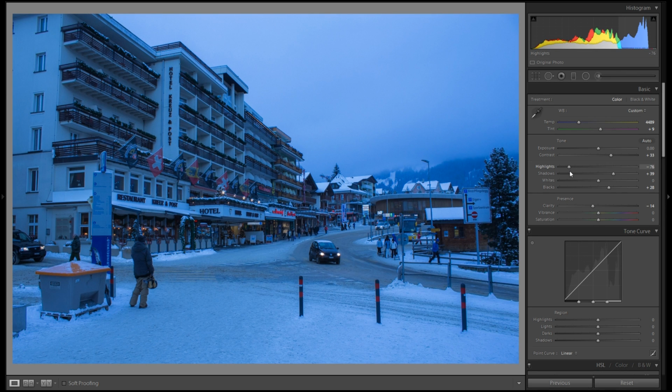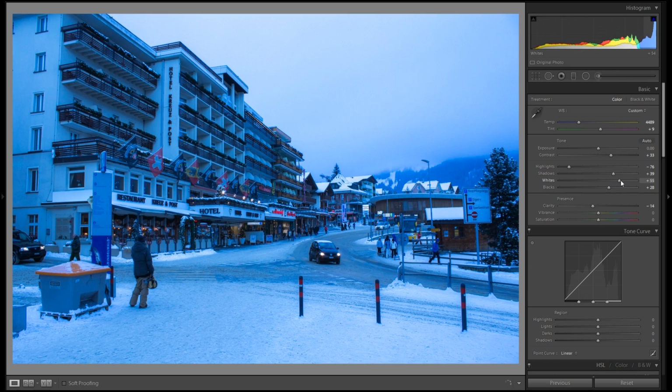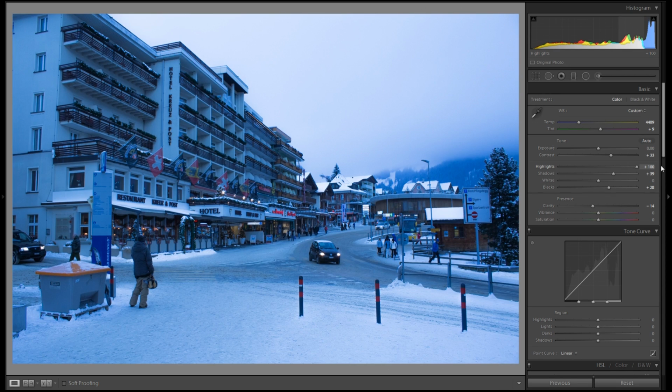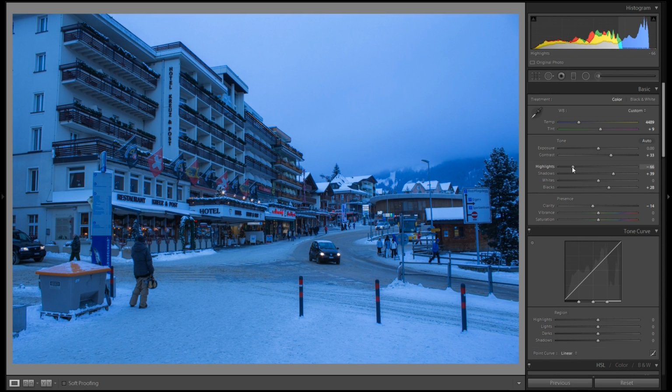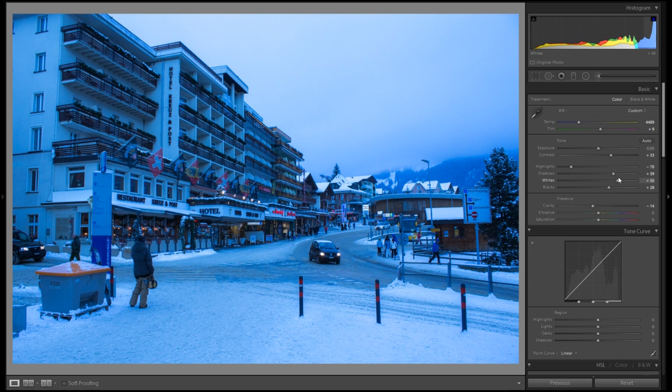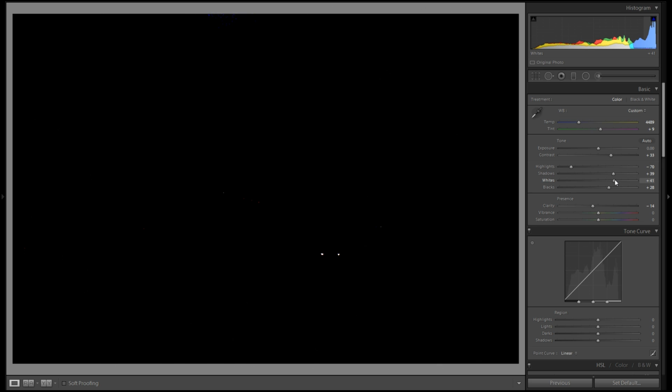Now here I always like to bring down the highlights, and that is so I can go into the plus whites. So the difference between the two is that the highlight slider is just a very broad brightness adjustment, so it doesn't really have a real characteristic to it. Whereas the white slider just makes the more brightish parts more bright, and that results in a very dynamic picture that just happens to look more punchy, more contrasty, and honestly how I prefer it.